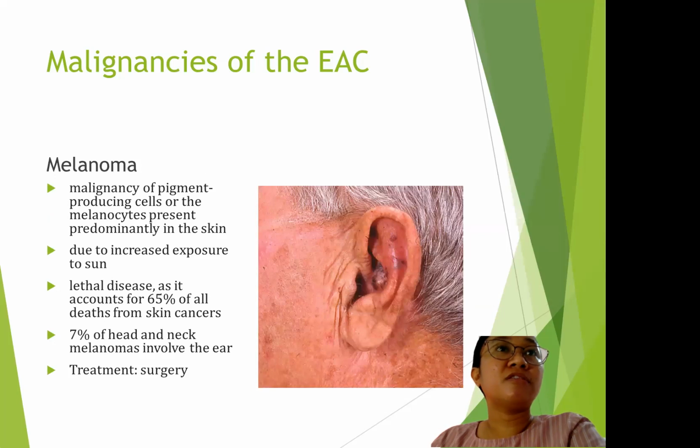The last one is melanoma. Melanoma is a malignancy of pigment-producing cells, or the melanocytes, present predominantly in the skin due to increased exposure to sun. This is a very lethal disease as it accounts for 65% of all deaths from skin cancers. 7% of head and neck melanomas involve the ear. The treatment is still surgical.